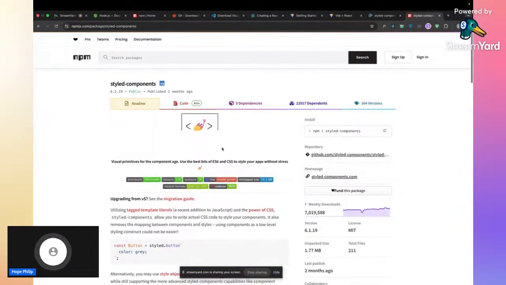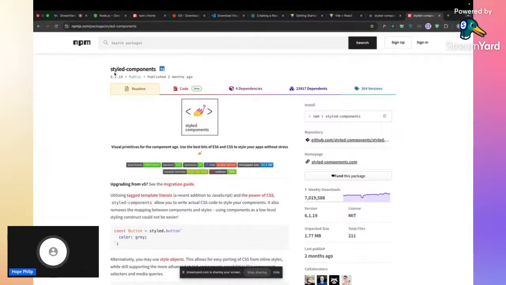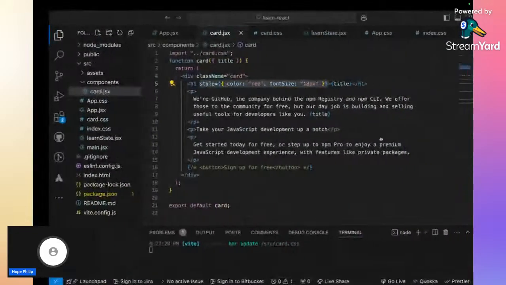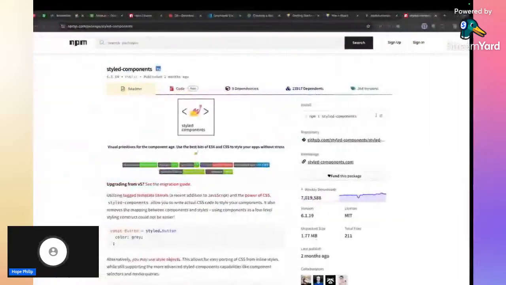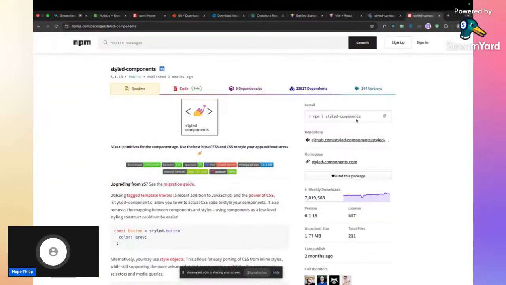For us to have access to styled components, we just copy this, put it in our terminal and install it. So this is us using npm to install this package and use it.